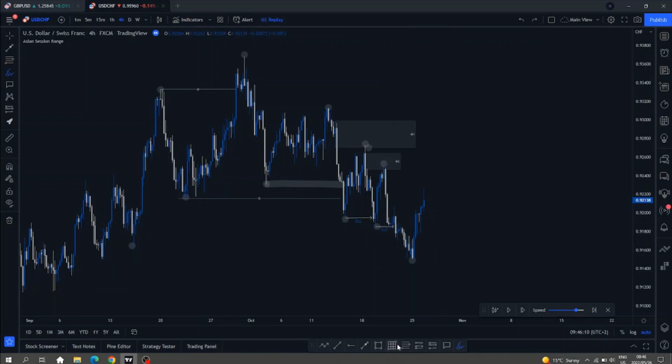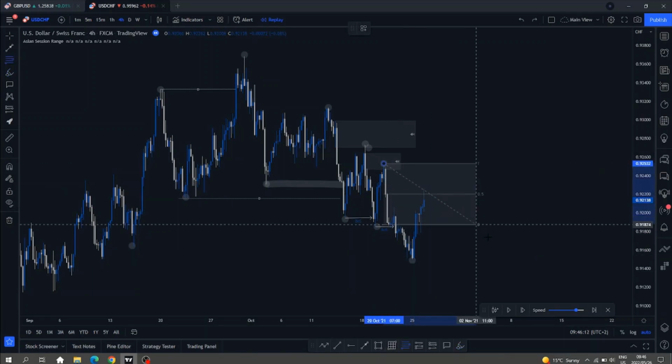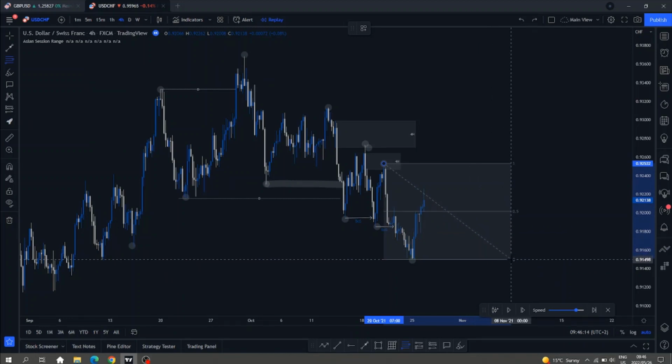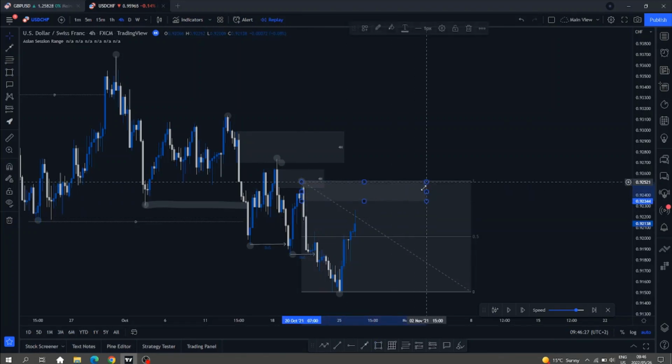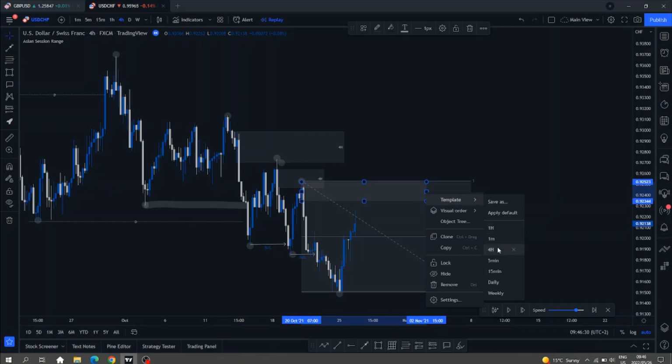And then it's quite simply just a case of bringing on your fib tool, mapping out your premium and discount pricing. Because we are still bearish overall on the 4-hour, we are essentially looking for high probability areas to continue with that underlying trend. And obviously the one that stands out most to us would be this 4-hour extreme zone.